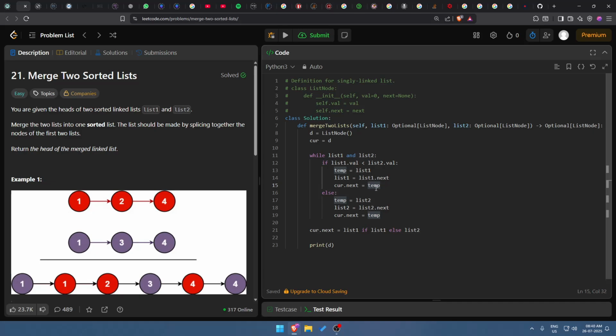Okay, hold up. If I go, I store the reference next here, and then I increment, right.